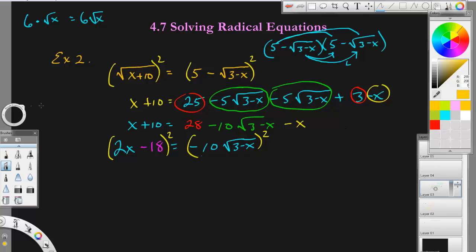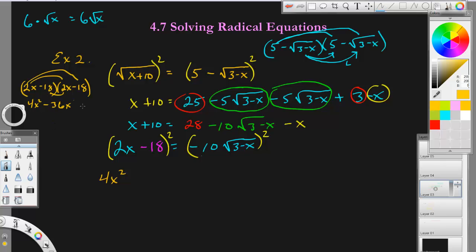On this side, I should have enough room right here. 2x minus 18 times 2x minus 18. That's this thing right here foiled. I'm going to get, I'll put the answer right here, 4x squared. That's the first step. Outside step would be, actually I'll go ahead and write it right here and then simplify it down here. So 4x squared minus, and 2 times 18 would be what, 36? So 36x.